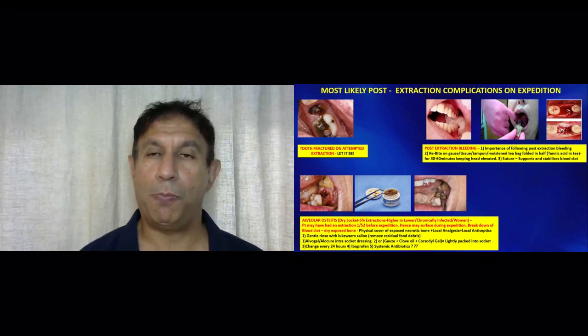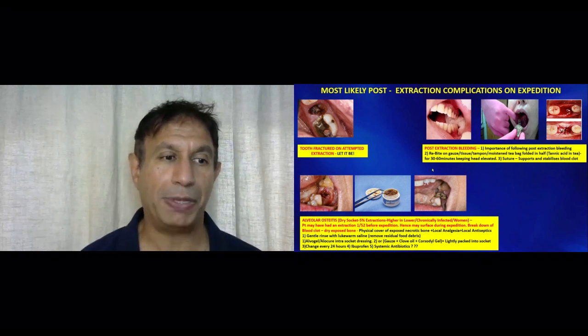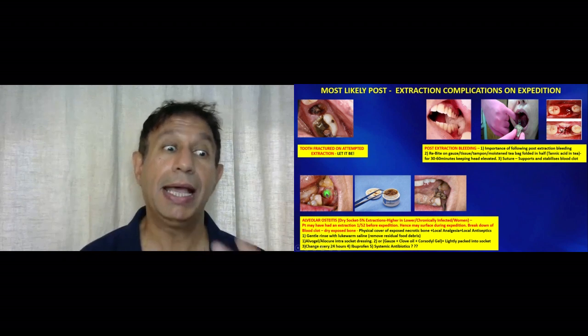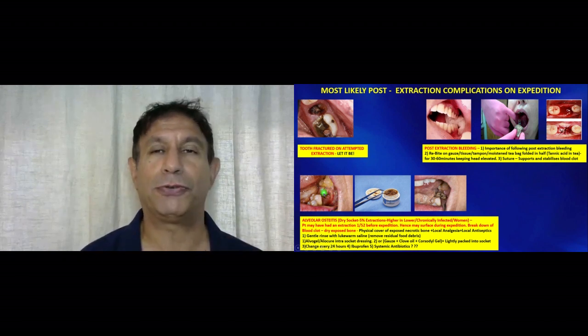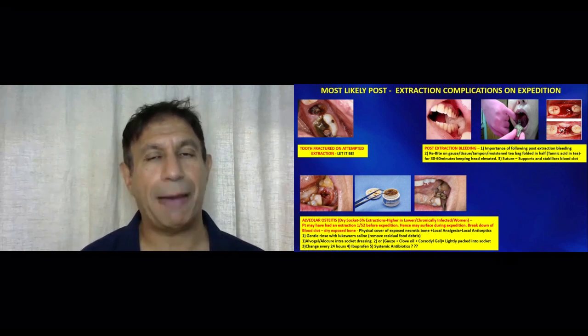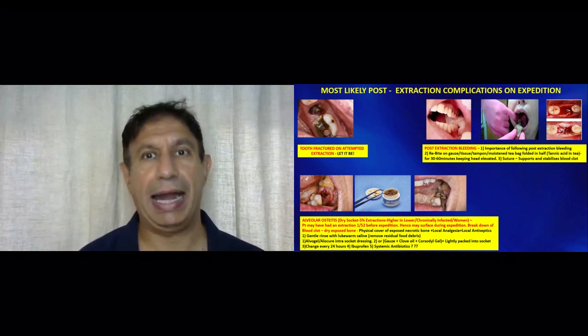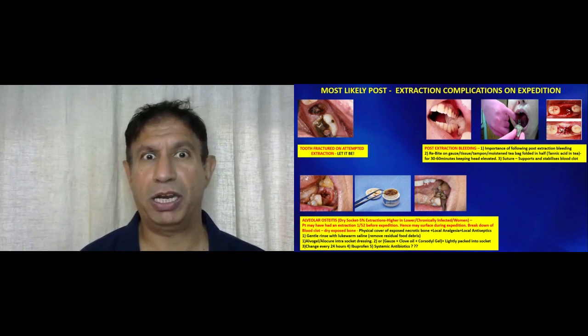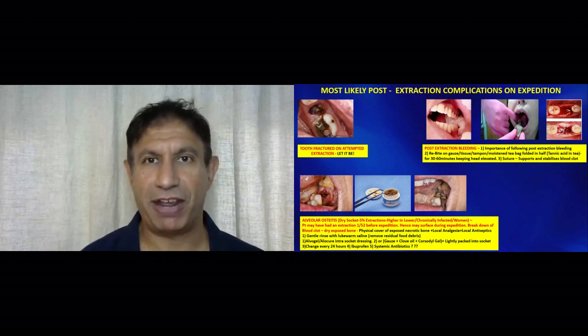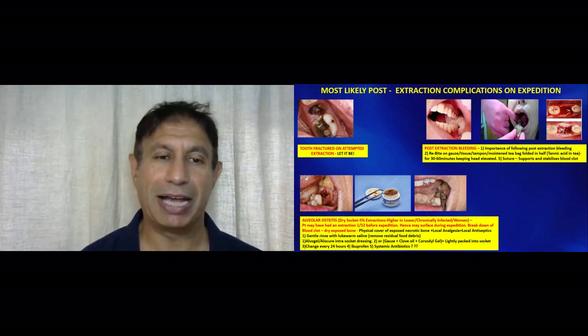Post-extraction infection or post-extraction dry socket. What happens is when a tooth is extracted, if the socket which forms is unhealthy, or the blood clot which forms is unhealthy, this blood clot can disintegrate after 2 to 4 days, in which case there is an exposed necrotic bone and the patient gets a lot of pain. This is very common to happen in women, lower teeth, and teeth with chronic infection. Particularly if you think of a mobile tooth, a lower mobile tooth, that area has chronic infection, chronic unhealthy granulation tissue, and predisposes it to form a dry socket.